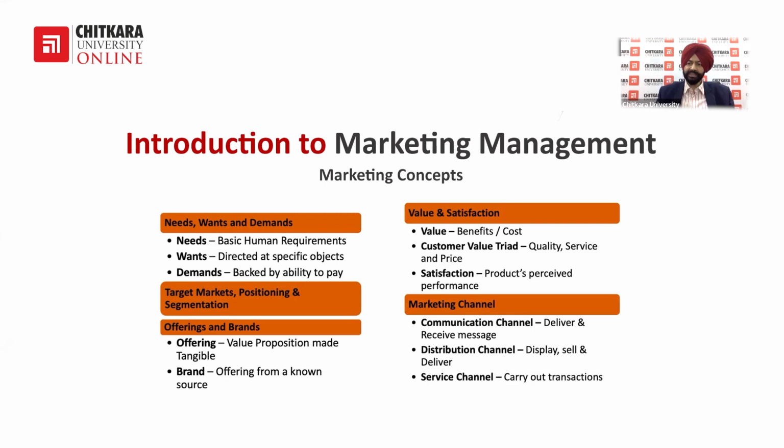Satisfaction, a product's perceived performance. We know, again, this is all about perception, dear students. We need to understand, we know a Tata product can never fail. That's a perception people have built over a period of time. So satisfaction also comes from the fact, Maruti for that matter. We know a Maruti car will never break down. And even if it does, there's a service guy just nearby. So that is the kind of perception these brands have been able to build.